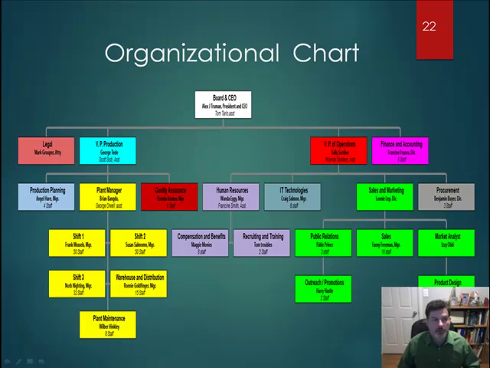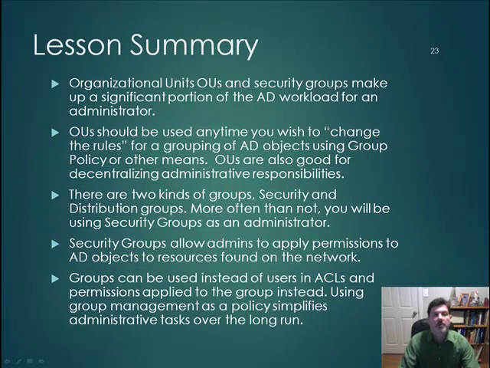All right, well, let's summarize then. So organizational units, or OUs as we like to call them, and security groups do make up a significant portion of the daily Active Directory workload for an administrator. Organizational units should be used anytime you wish to change the rules for specific grouping of objects in Active Directory. If I want to change group policy settings, maybe I want to decentralize my administrative responsibilities and let my admin staff manage different parts of the Active Directory tree. Organizational units will facilitate that.